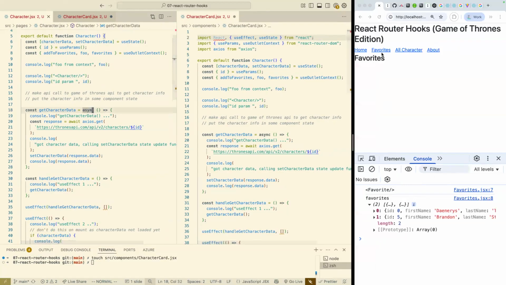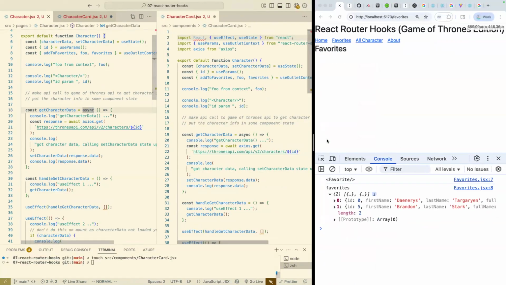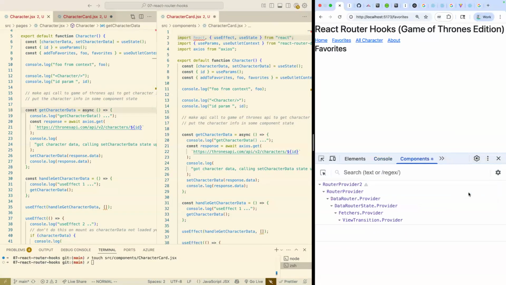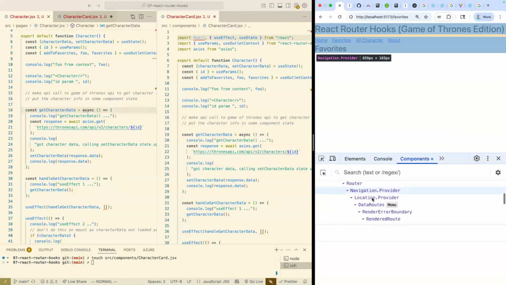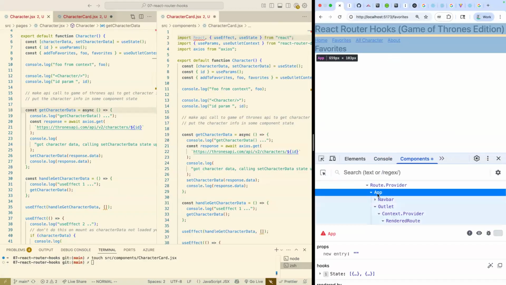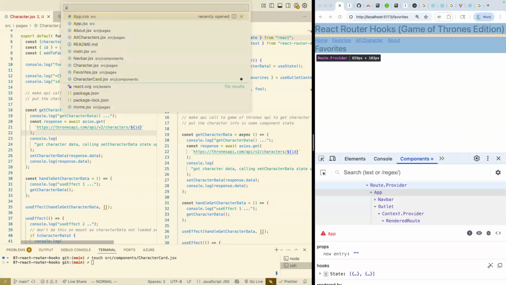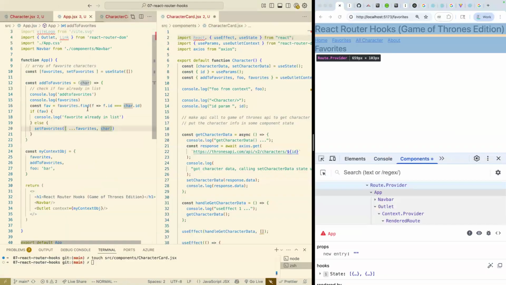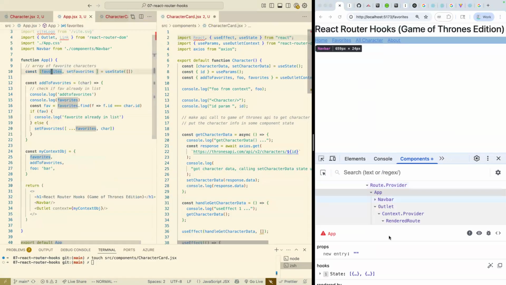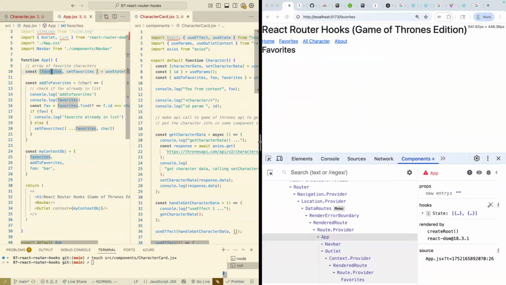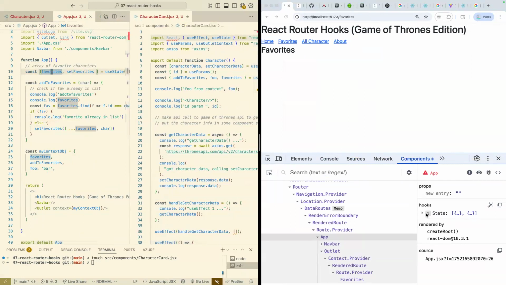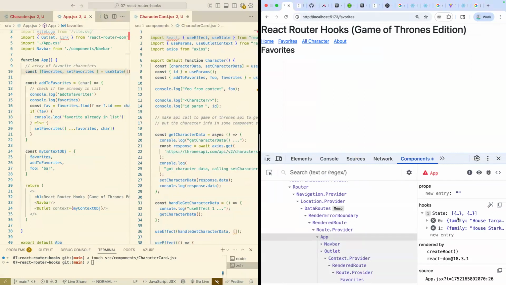Now, we've designed our favorites list to hold that character information. If I go here in components in DevTools and I go to my app, and in fact, let's quickly hop to the app over here. For this component state for favorites, which we can see over here, right?